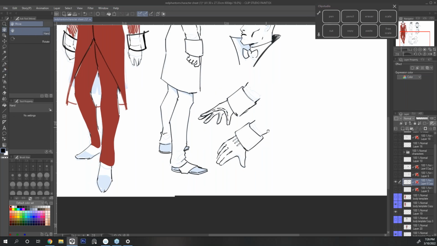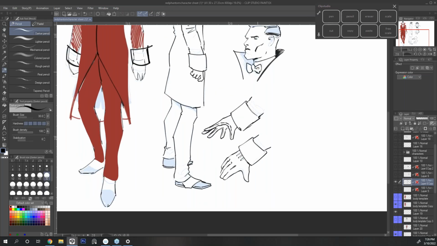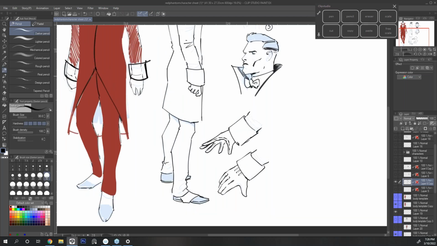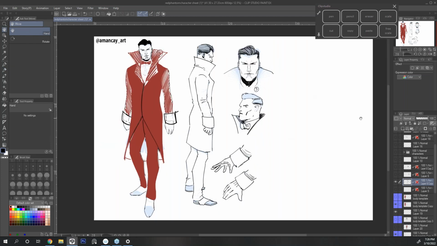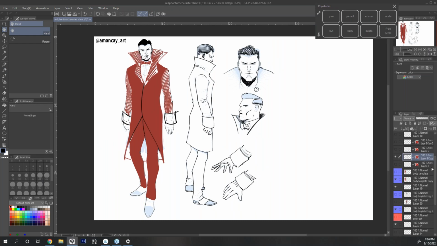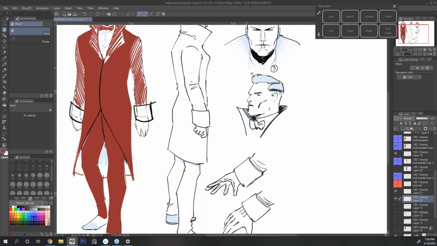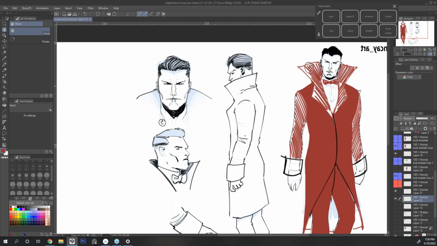So every time you have these kinds of details, you want to make sure that they are on this character sheet. So everyone, whoever is working with this, even if you're not the one drawing this character, whoever comes after you, they'll know what he looks like and they'll know where all the details are. And then we'll start coloring these guys here?